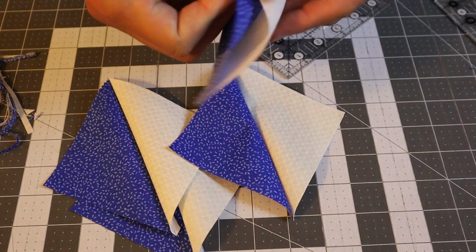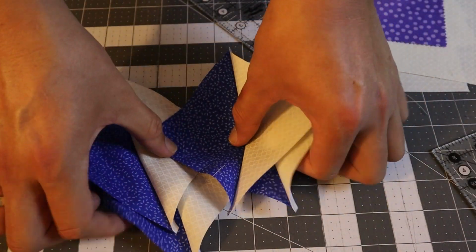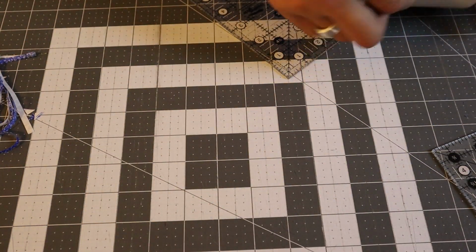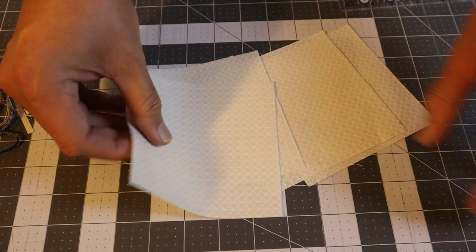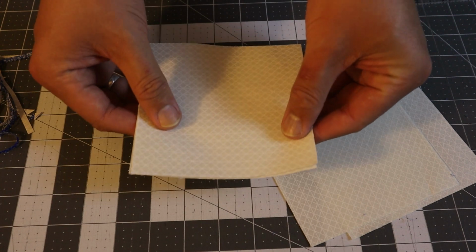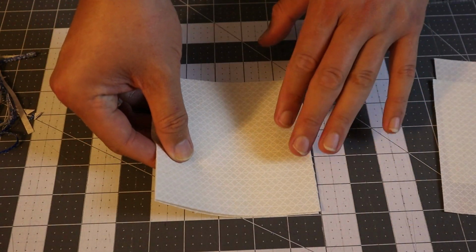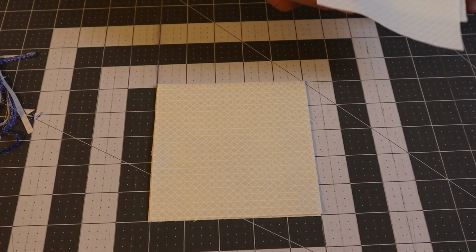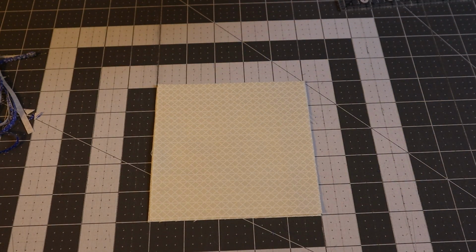that measure 4.5 inches. We're going to press the seam allowances and we're going to press these blocks. Now, before we do that, with the rest of these squares, we're going to trim them down so that they end up being 4.5 inches. Okay, again, I started off with a 5-inch square. Now we're going to trim them down to 4.5.